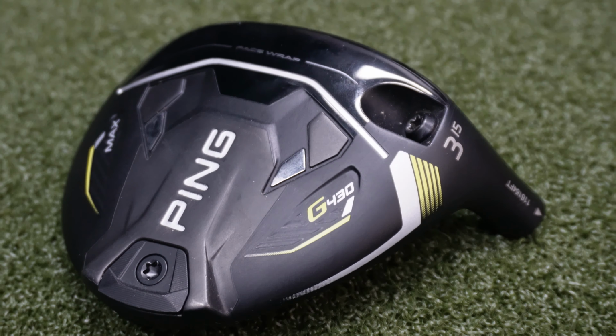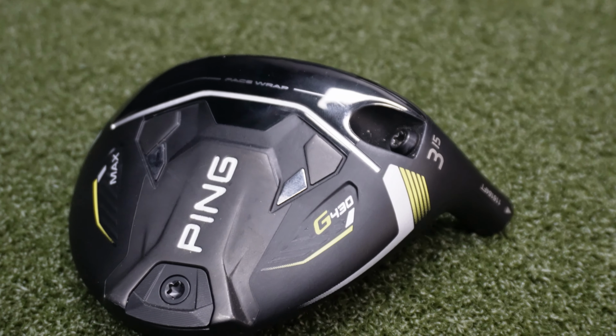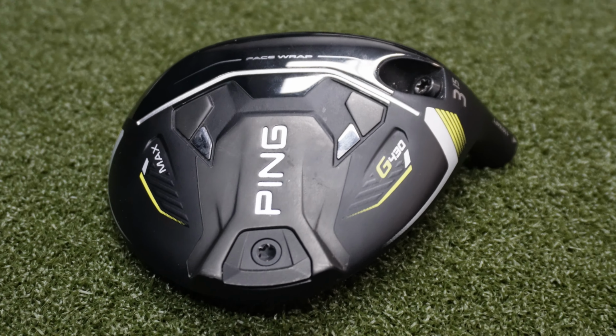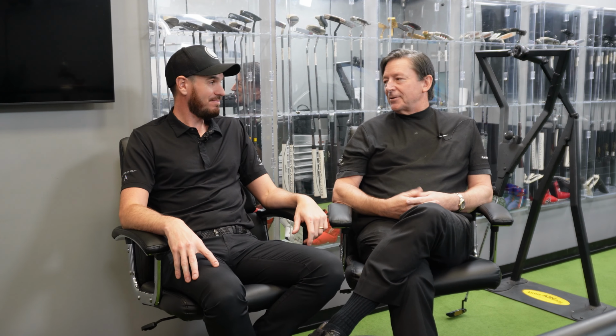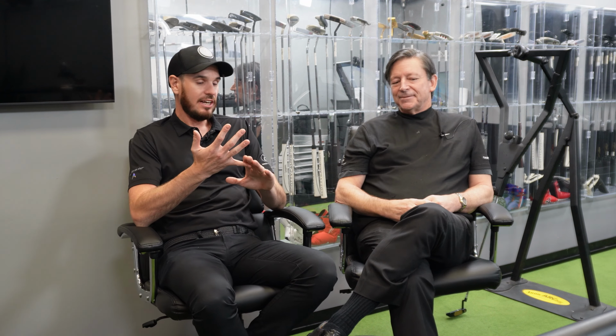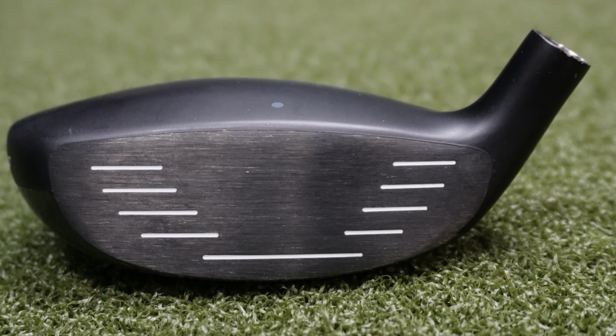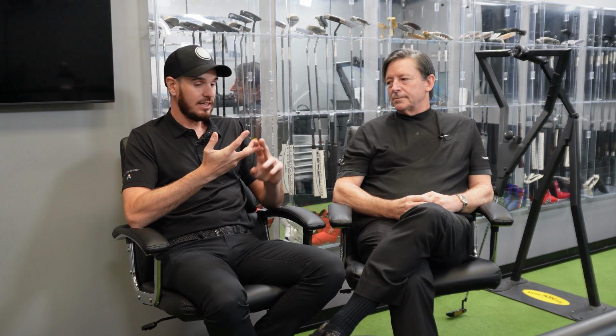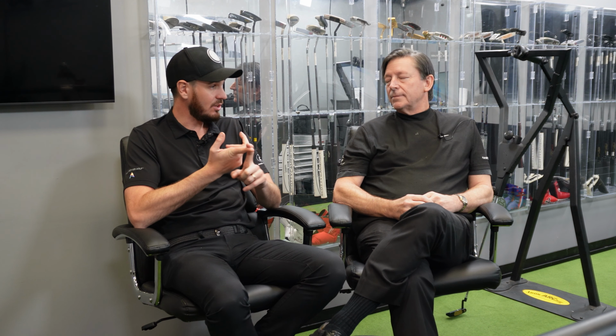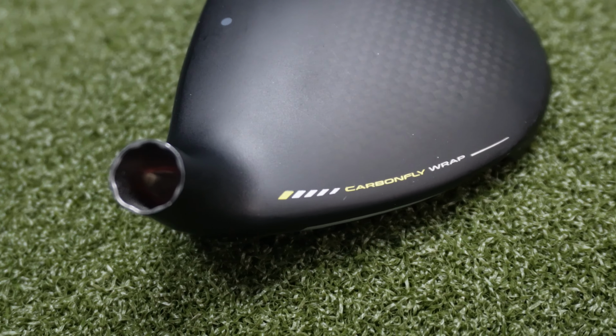Winner, absolutely, with 61% of the vote: the G430 Max. That's the one I recommend to anybody. You don't have to think about it. You can't go wrong. You've got the shallow face, and it's great sounding this year. They really made some improvement from the G425. Loads of loft adjustability, lie adjustability too, and you've got a huge family. I think it goes down to the 9-wood as well.